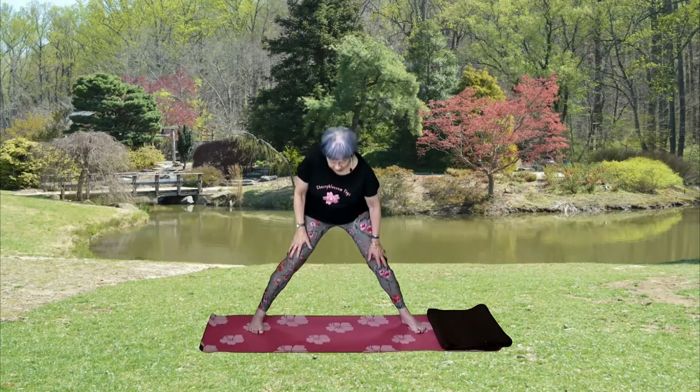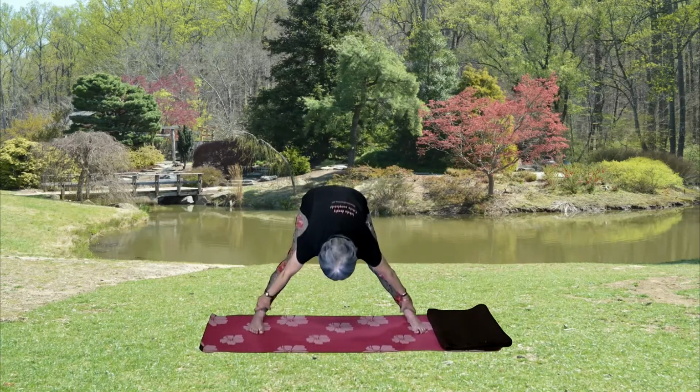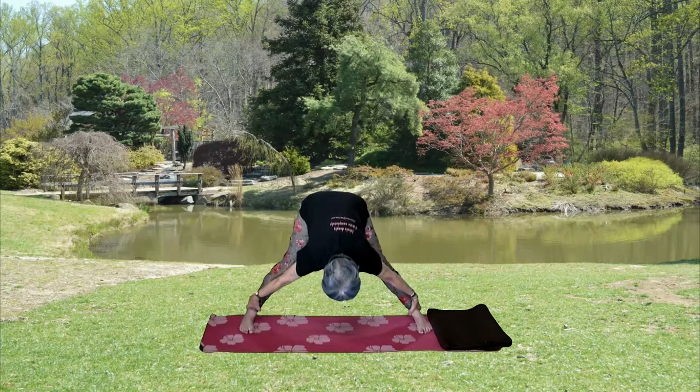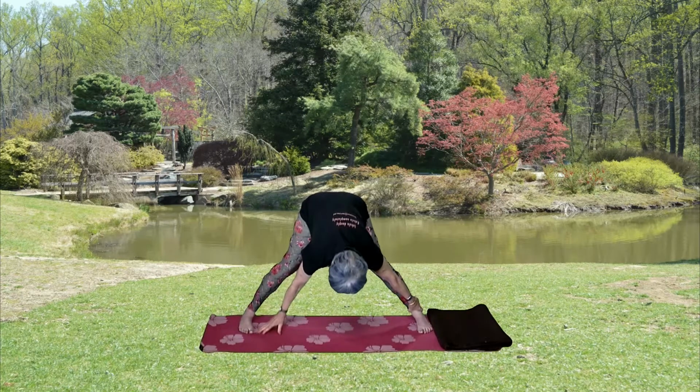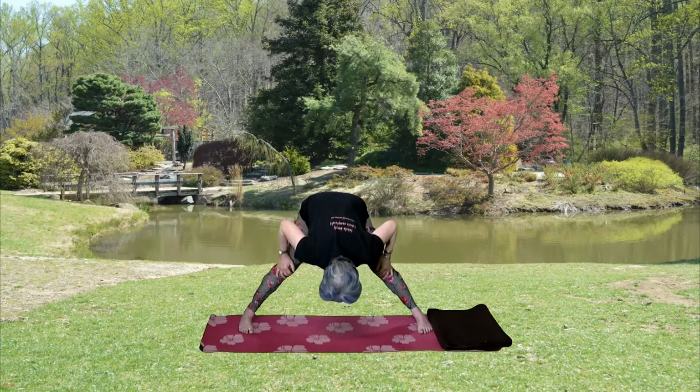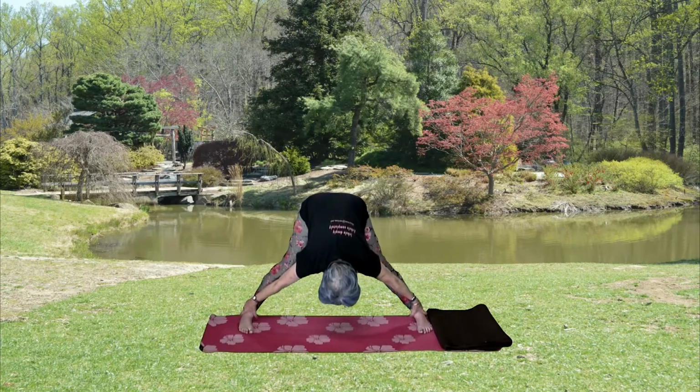And we're going to bend the knees slightly, let the hands slide down to the ankles and get a really good grip. You can separate the feet a little bit more. I have my toes forward. And because I'm on a sticky mat and my feet are bare, I've got really good traction here. So I'm going to lift the sit bones. Let gravity pull my head down. I feel my cheeks becoming heavy. Lifting the sit bones up. And even in this position, I have a tiny bend in the knees. I don't want to hyperextend the knees. So the brain drain.